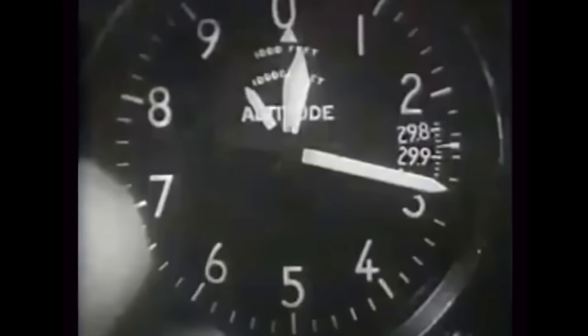Open throttles 1/4 to 1/3. Prop control switches in automatic. Feathering switches normal. Test the prop circuit breakers to make sure the buttons are in. Check fuel in all tanks. Fuel valves set to outboard tanks. Crossfeed, which supplies both engines from one tank, off. Air pressure for the emergency brakes ought to be 425 to 450 pounds per square inch. Check the clock against your watch and the altimeter.